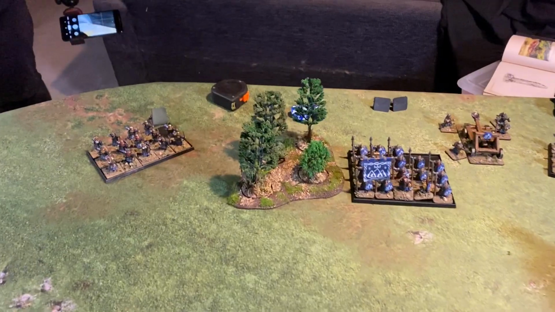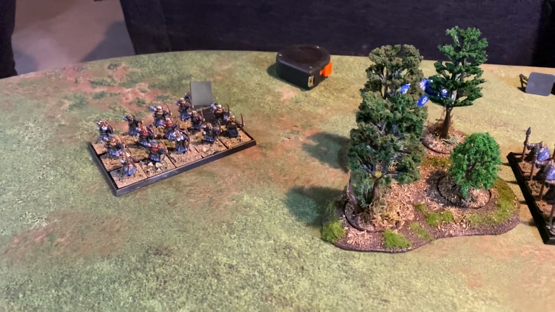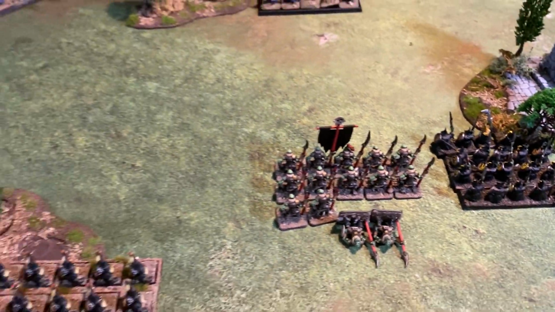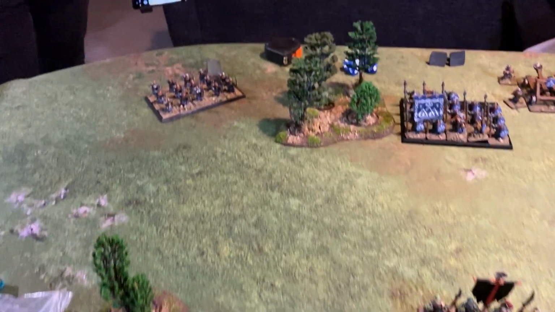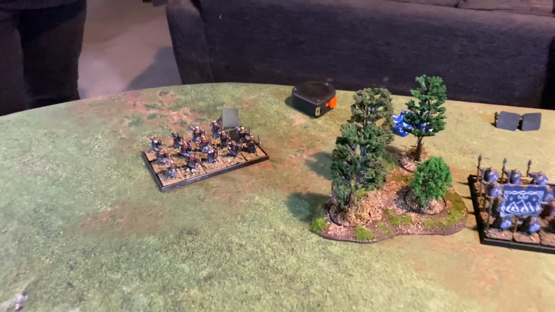On the left hand side, the Dwarven archers shot at the spearmen, killing 2 just there, and my archers shot over at the dwarf archers, killing 1.